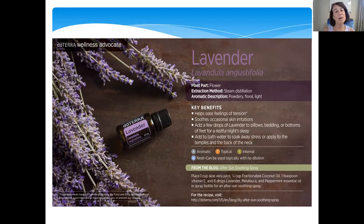Some of the oils you might want to rub, just swipe over your heart. It's usually easier to do that in the summer than in the winter time, so you've got so many clothes on. Maybe you're just wearing a light blouse or a tank top and it's easy to just reach in and swipe across the heart. I invite you to do that. It's been an emotionally heavy spring into summer, and so a lot of these oils are just beautiful to place right over your heart. And of course, lavender is one of those.